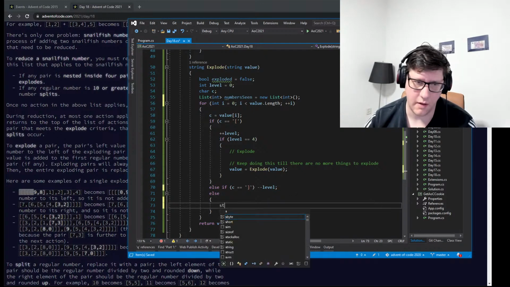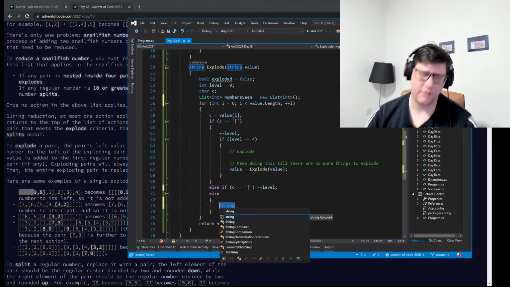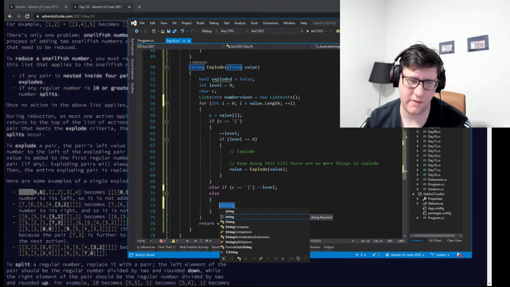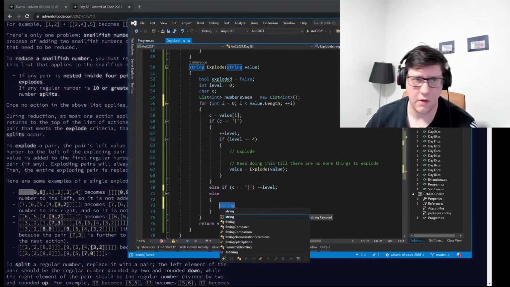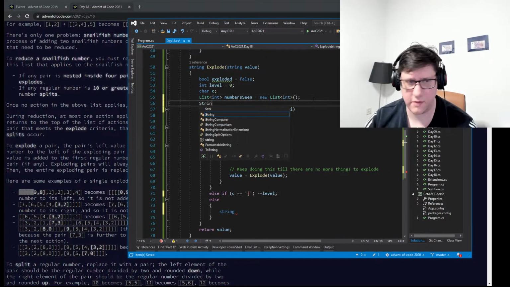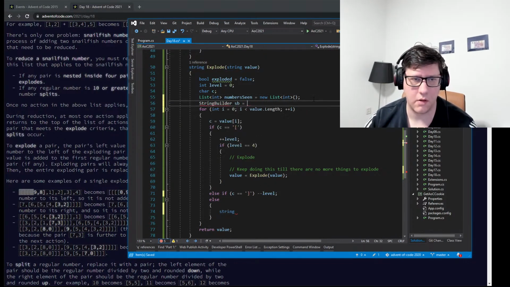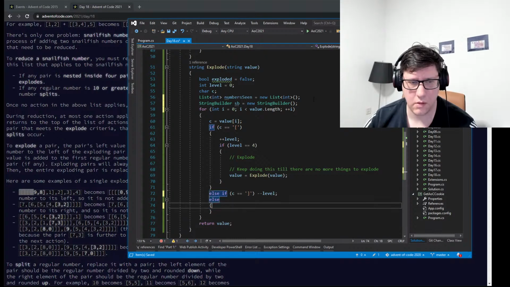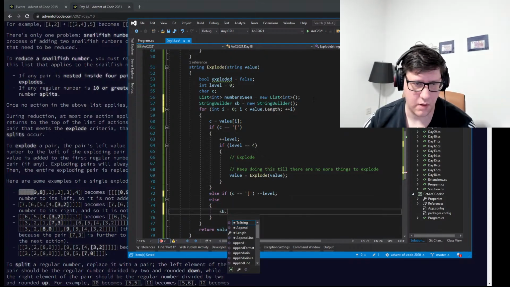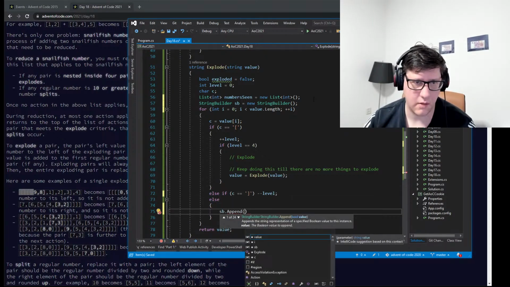So now we have string. Do we need a string builder for simple additions like this? Maybe, who knows. Let's just set one up, string builder. sb.append c.